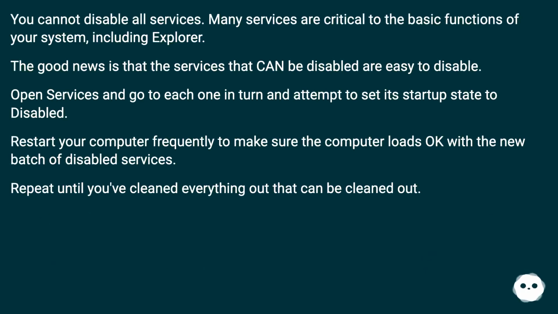You cannot disable all services. Many services are critical to the basic functions of your system, including Explorer. The good news is that the services that can be disabled are easy to disable. Open services and go to each one in turn, and attempt to set its startup state to disabled. Restart your computer frequently to make sure the computer loads OK with the new batch of disabled services. Repeat until you've cleaned everything out that can be cleaned out.